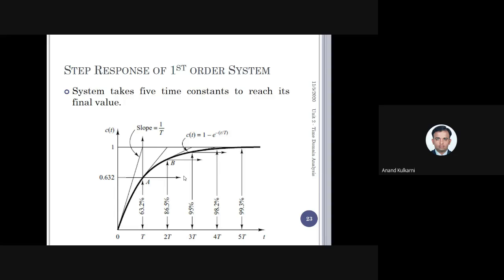The reason is the alcohol thermometer which we have used has a very high time constant of around 10 to 15 seconds, whereas the thermocouple is an electrical device. Its time constant is very small, a fraction of a second. So instantly it shows the reading. That is the advantage of it. So here you will decide which device to use for which measurement.